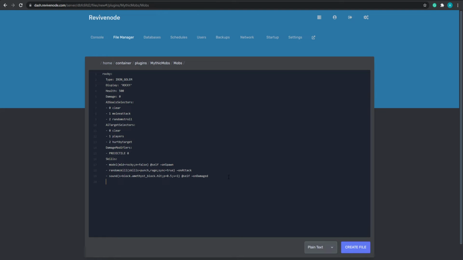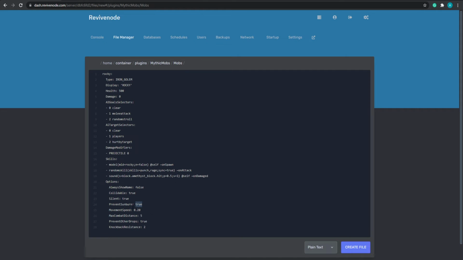And to finish it off, we're going to add some properties to it. In this case, it's going to be called options. And for that, I'm just going to go ahead and copy and paste these options into our mob file here. So we do always show name false, collidable. This is if you can collide with the monster. I want to keep that as true, as I don't want you just phasing through him. Silent, true, because we do not want any of the Iron Golem sounds. We remove the AI, but the sounds will still be there. So you want to make sure you remove that.